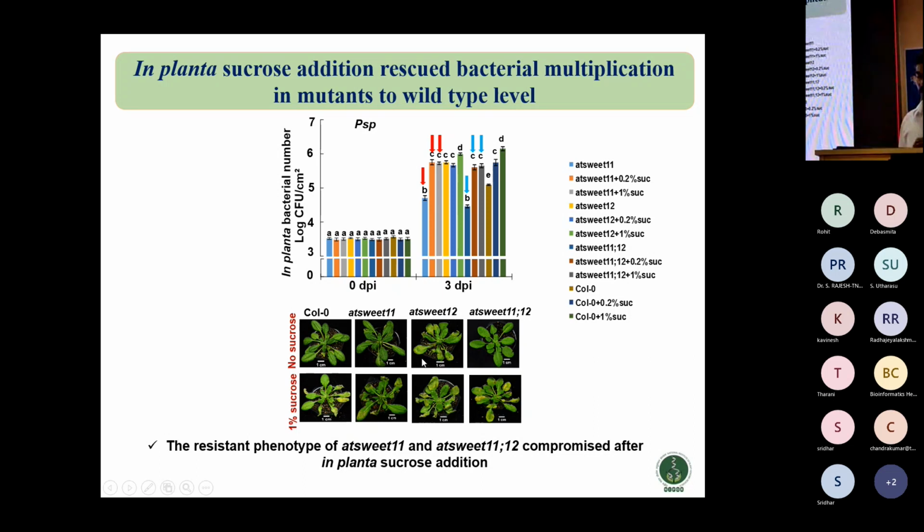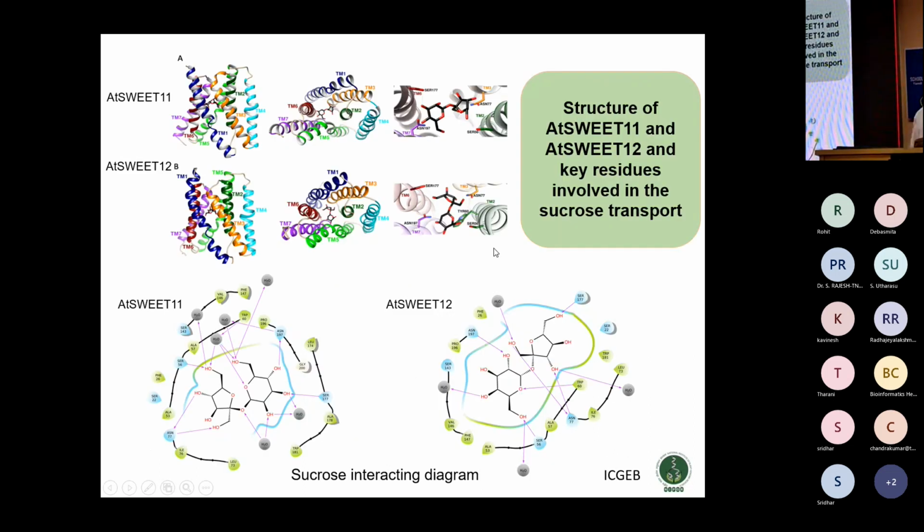Now, the next thing we did was that they wanted us to show whether your transporter really has a ligand binding ability, and whether you can show that the sucrose is transported through your transporters. For example, in this case, we have taken 11 and 12, of which we have given prominence to 12, simply because we suspect that 11 is only a transporter doing a job on somebody's command, most likely by 12, and whose mediation is through some other signaling from the top, coming from the membrane-initiated signaling.